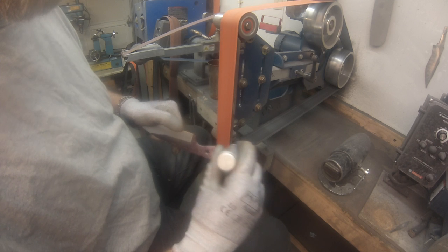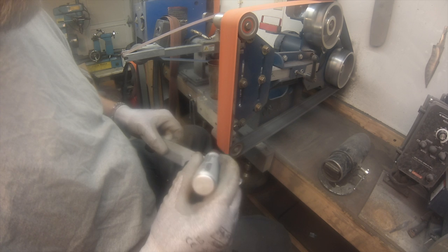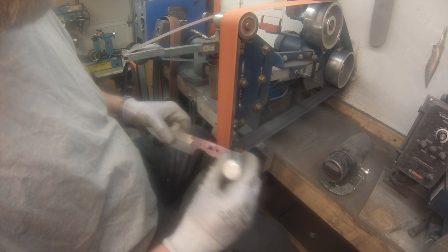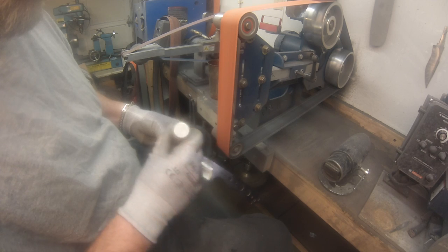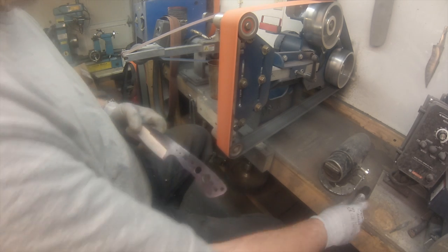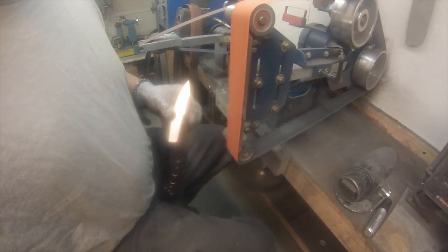Travis Wirtz sells a great device that attaches to this grinder that makes tapering tangs really simple. I just haven't gotten one, and this is how I've always done it. So until I'm ready to make that jump, I'll stick doing it this way. But pretty neat little device he made. Smart dude, that Travis Wirtz. We're heading out to his hammer-in this next weekend out in Arizona.